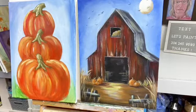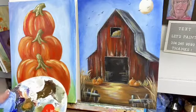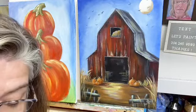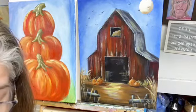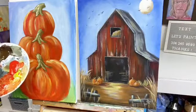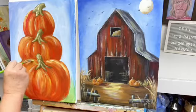Alright, now we're going to put some grass coming up. We'll do some little squirrely things if you want. Y'all like those little viney things? You use your fingers all the time. My husband jokes, says he can't tell what I'm painting by the colors. Oh, he can, yeah. My hands are always covered with paint. You can tell what you're painting by the fingers. Yeah, I got that.